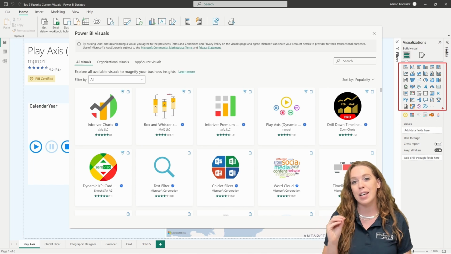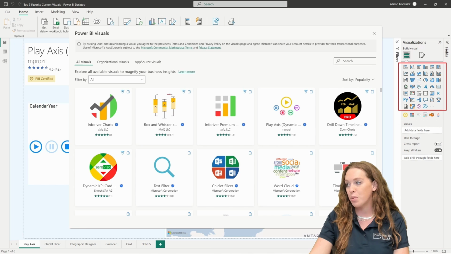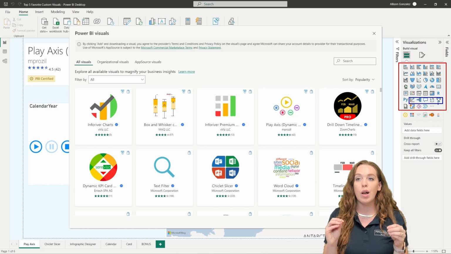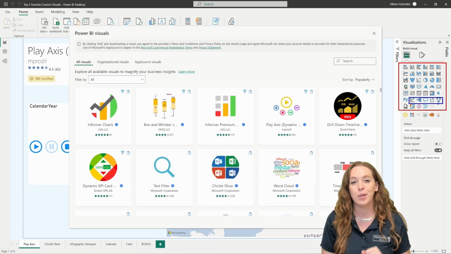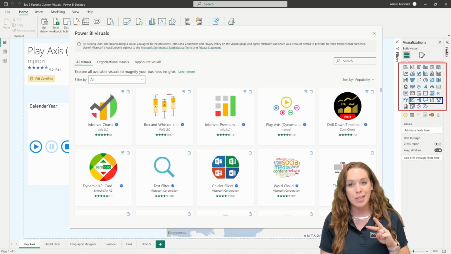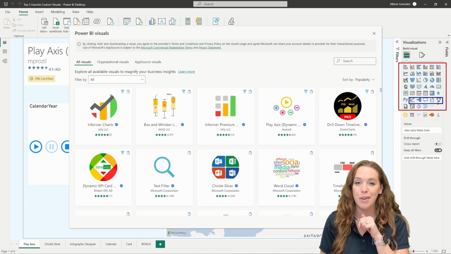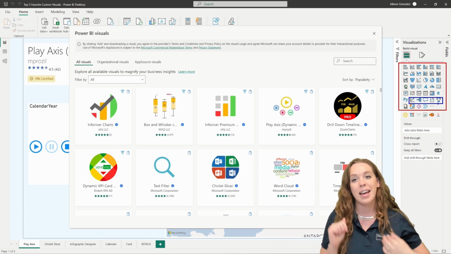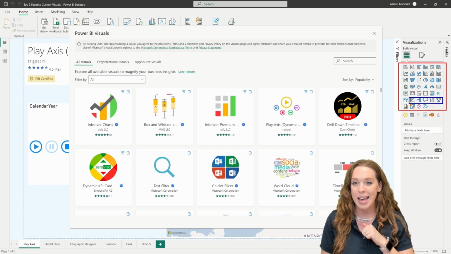Now, there's a bunch of ones in here that we did not cover, and those are AI visuals. We have a bunch right over here. These are all covered by one of my good trainer friends, Matt Peterson, who did a live Learn with the Nerd event about a month ago, and he goes over all of them. So there are 2 things to definitely watch if you are just jumping into the series right here. I will have those linked below for you, so after you're done with this one, no worries, you can head down and grab those next ones to watch to go over all of the other regular visuals as well as those AI visuals.